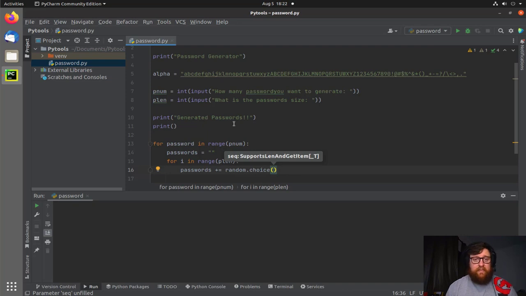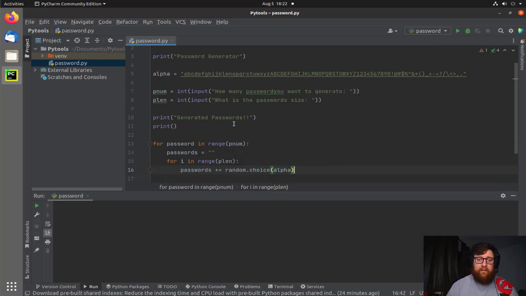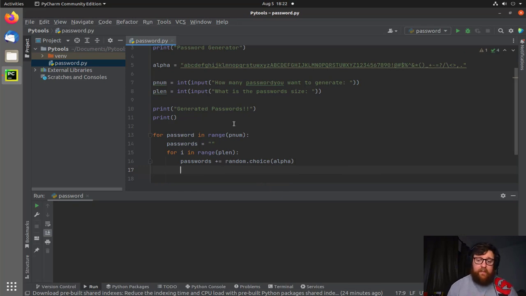Okay, and then we say the alph, that is the alphabet, right? Press enter and then just back one and then print passwords. That's right.